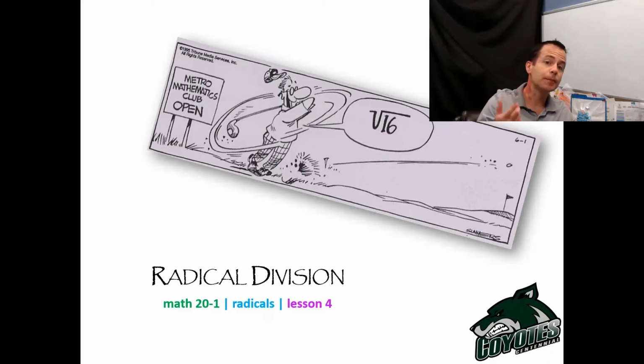We have another piece towards the end of this lesson that we need to talk about, and it's a process called rationalizing the denominator. We don't always like to have a root on the bottom of our fraction. We don't like to have an irrational number as the denominator. So we have a way of rationalizing that, meaning let's make that irrational number look rational instead. We'll talk about that towards the end of our time together.